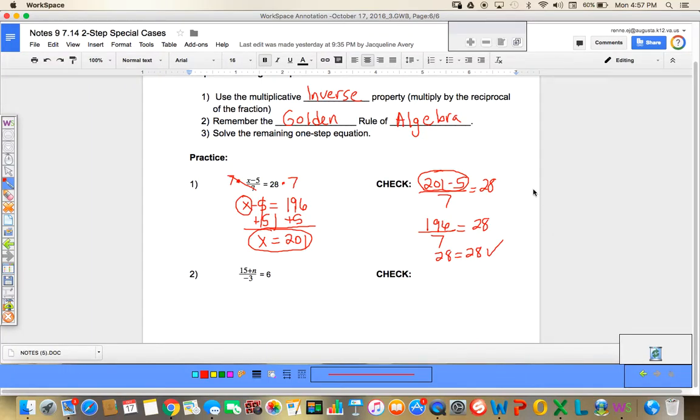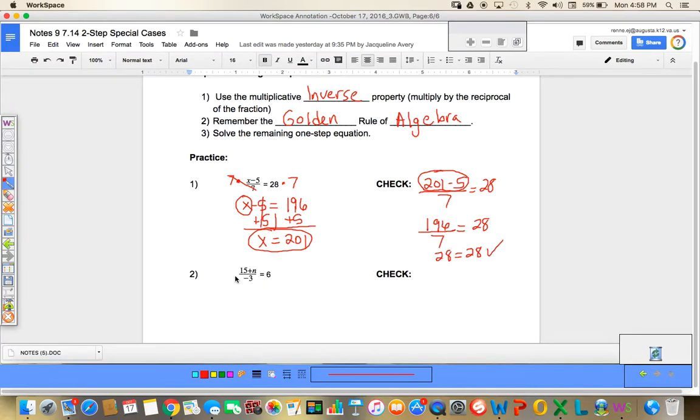Folks, once again, remember when you're checking this, make sure you do what's on top first. If you're doing this in your calculator, you have to do 201 minus 5 and hit equals first. If you don't hit equals, your calculator will follow order of operations and do it incorrectly. So hit 201 minus 5, hit equals, it will give you 196, and then you divide it by 7 and you will get 28. If you do not check these that way, it will not check correctly.